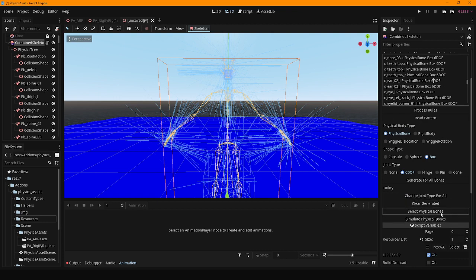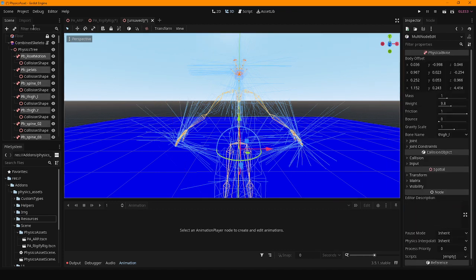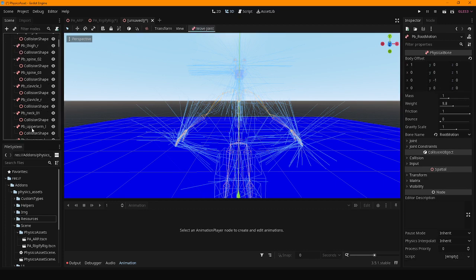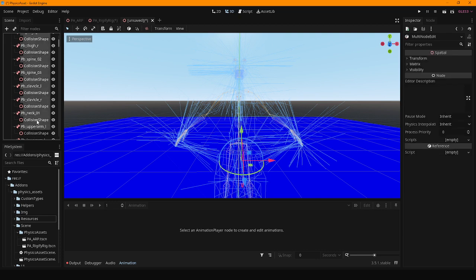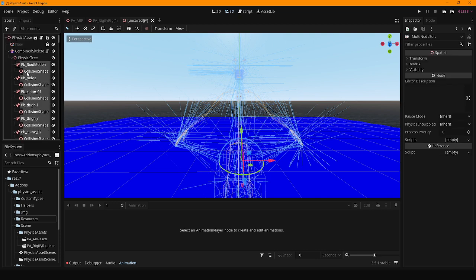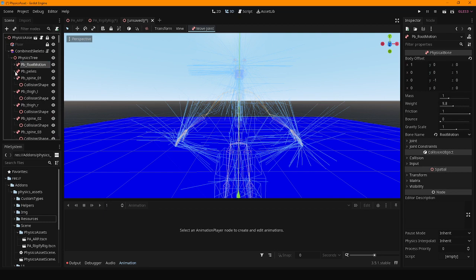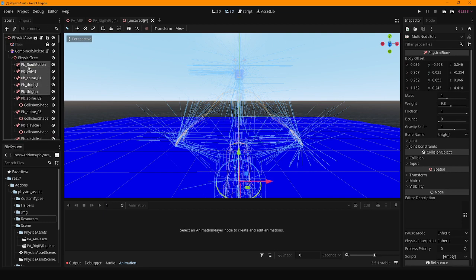And also we can just select all the physical bones. If we select them, it will automatically select all of them. Why does this functionality exist? Because if you select them manually, it will select your collision shapes as well, and you will have to always sit down like that and only then select them. This is very terrible, right?